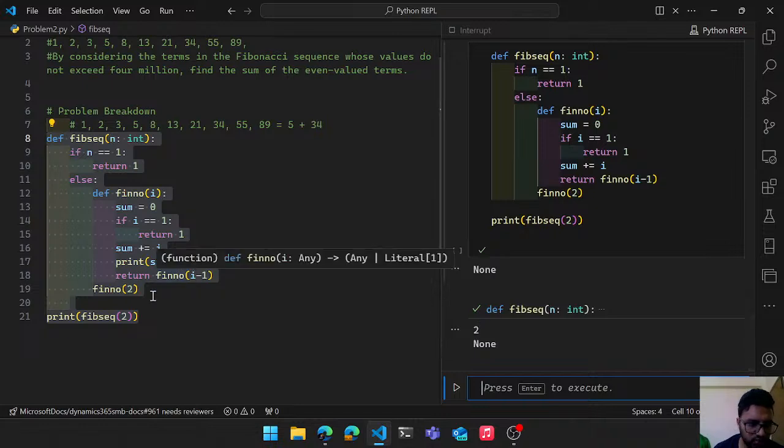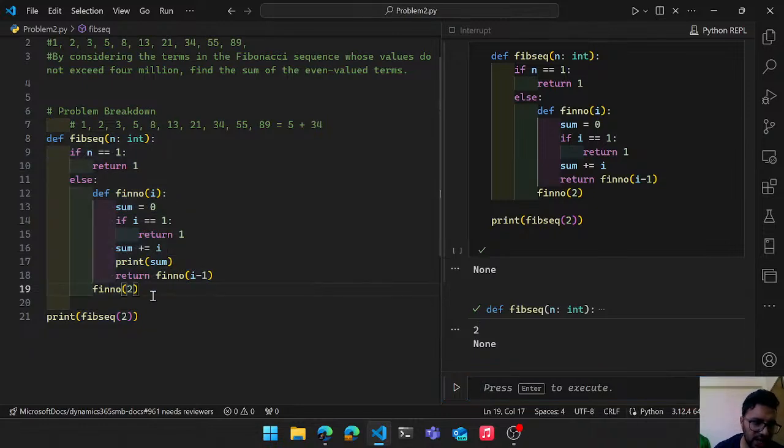It's going to be 2 only. But I was supposed to have, I was expecting it to be 3, right?